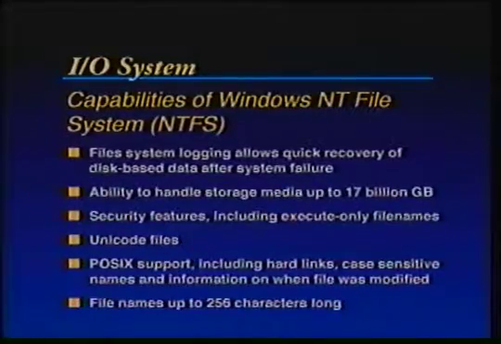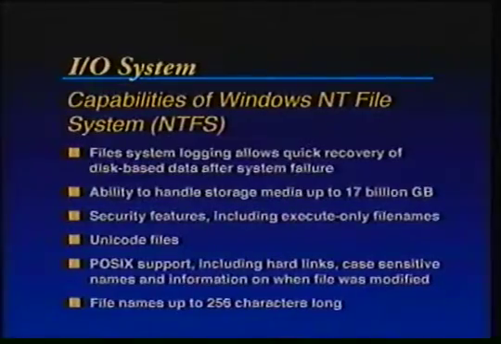We have the security features we talked about, and we'll be demonstrating how that security can be set up under Windows NT during the next demonstration. But one of the things that people have been asking for a long time under DOS is such things as execute-only file names. So that, for example, people will be able to execute batch files, but not necessarily read the contents of them.